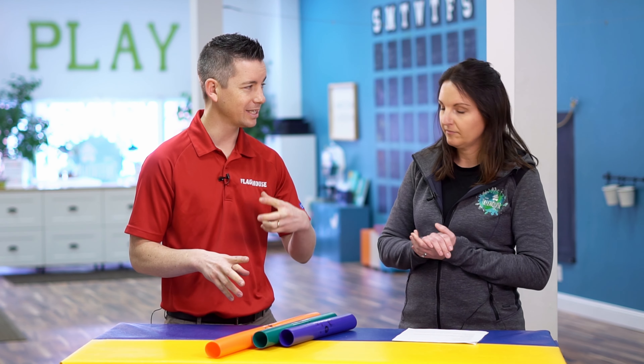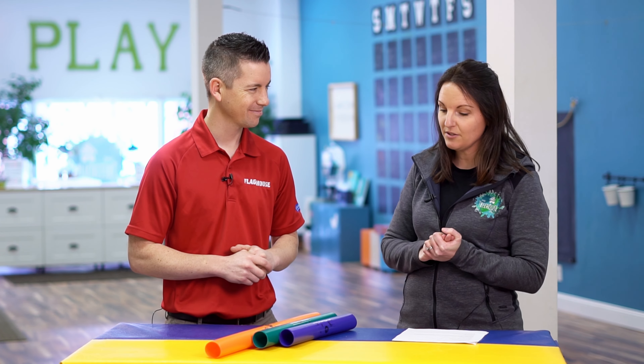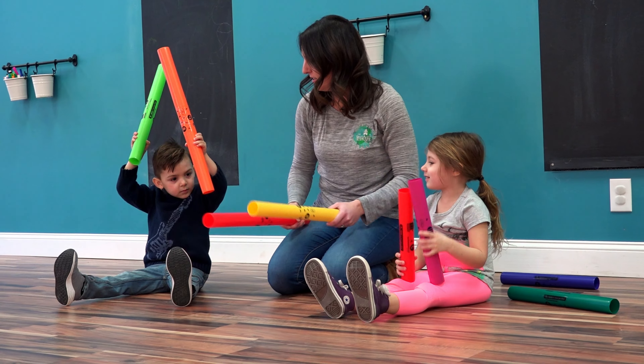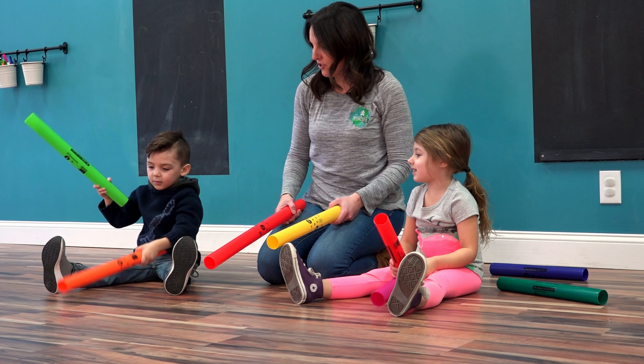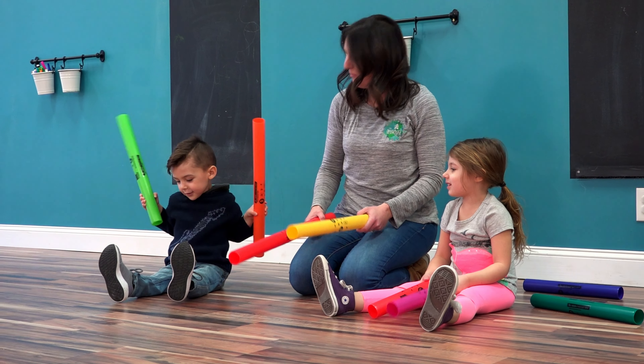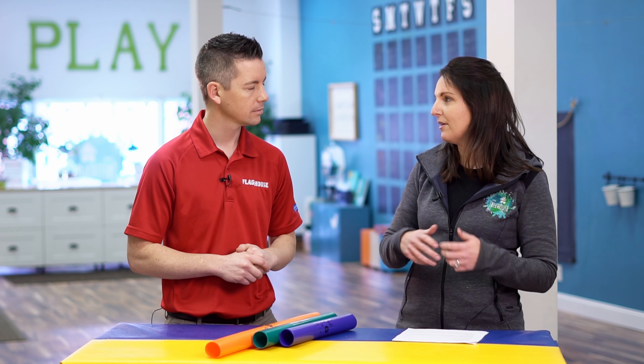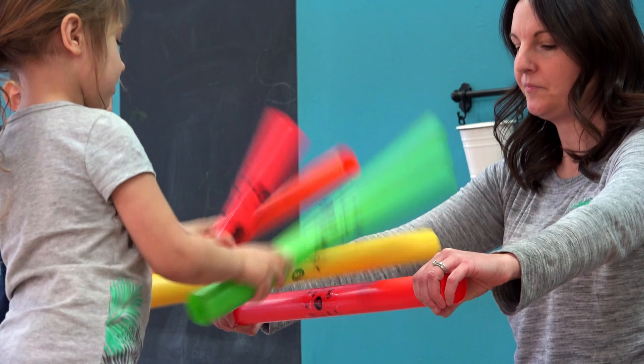So what are some of the favorite ways to play? We love to do a little 'Repeat My Rhythm,' which is great for sound processing. We'll tap out a rhythm with our Boom Whackers and see if the kids can repeat exactly what we did in exactly the same way. It's super fun to do with a group of kids too — one leader tapping out a rhythm and the whole group responding by coming back with their rhythm.